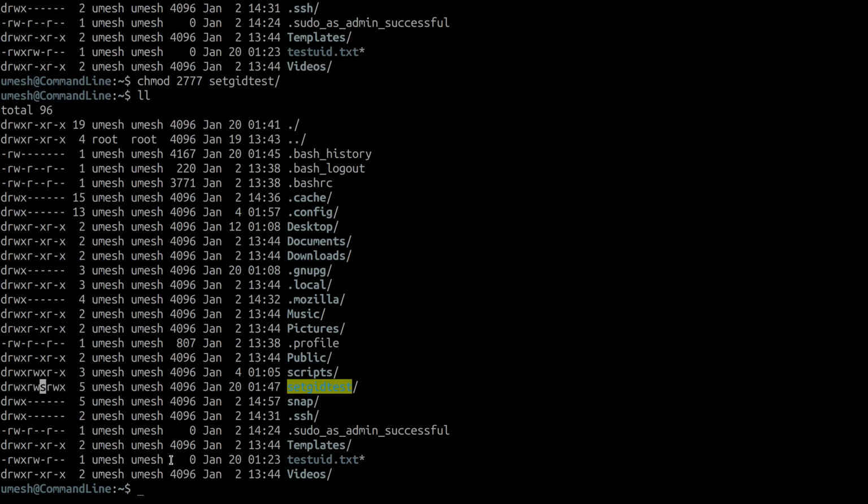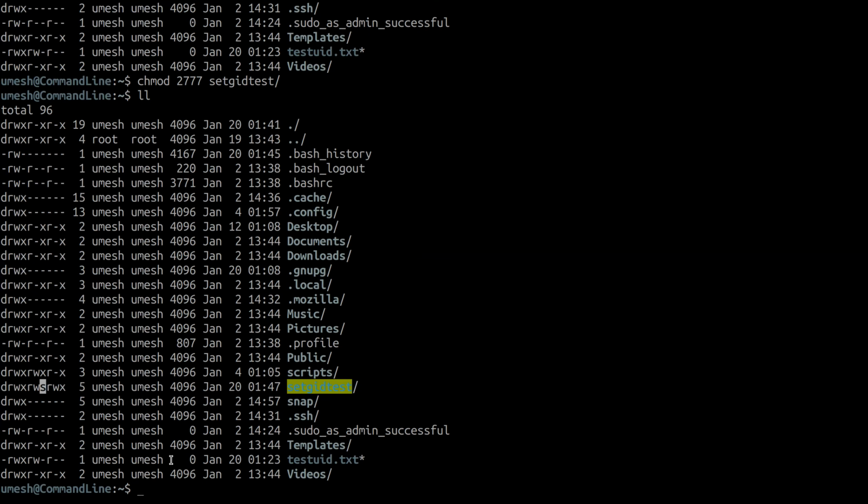And the third special bit is called the sticky bit. And sticky bit is, in case of individual files, a sticky bit has no useful meaning, at least in modern operating systems. But when a directory has a sticky bit set, the file system treats the files inside such a directory in a special way so that only the owner of the file, owner of the directory, or the super user, which is root user, can delete or rename the files inside that directory. Without sticky bit present, any user with the write and execute permission to the directory can rename and delete the files inside the directory, regardless of who owns the file and directory.